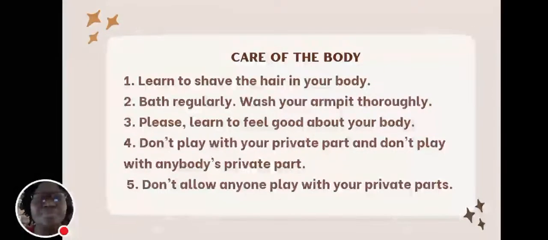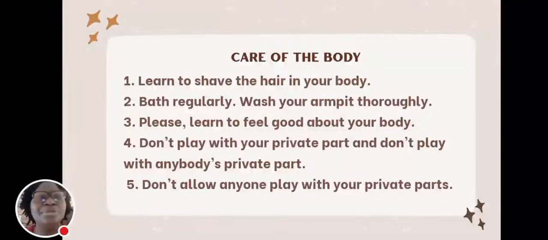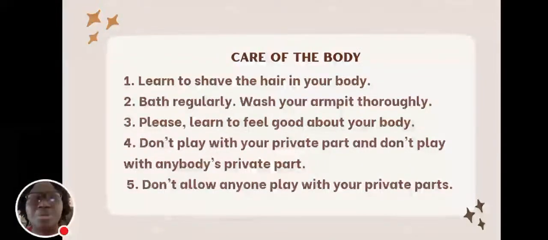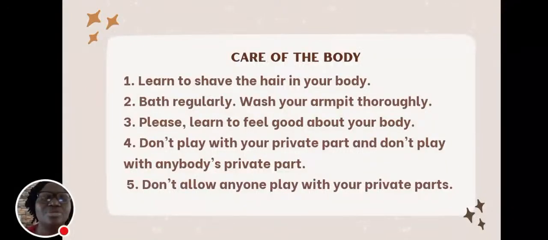Enjoy your body. In enjoying your body, think of what you can do that others cannot do. Some of you can run very well. You understand? Some people cannot run. Some can walk very fast. Some of you are agile. Look at what you can do that others cannot do.